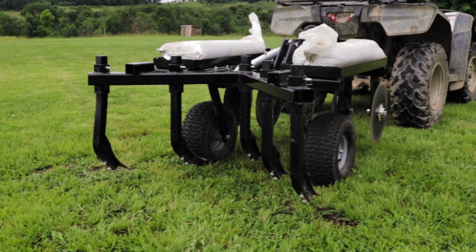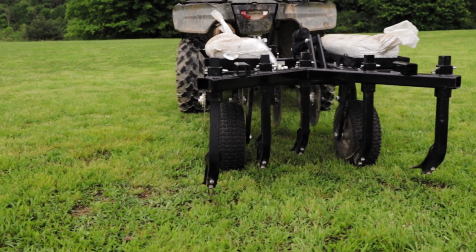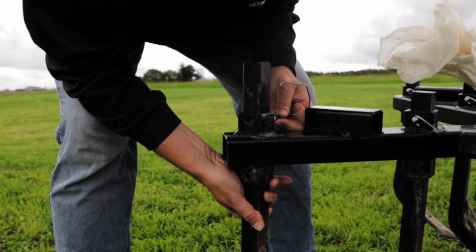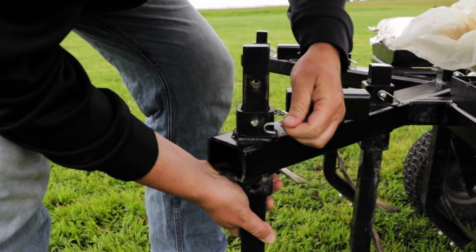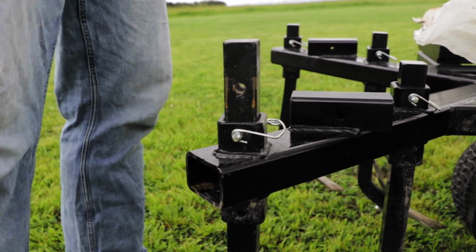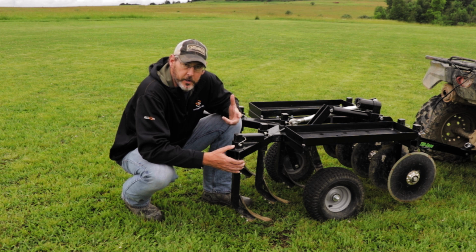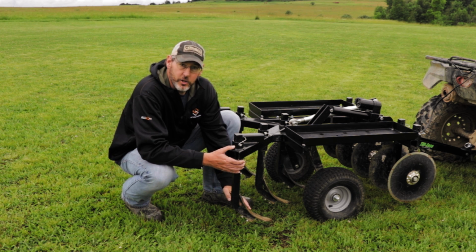You have 5 of these on the back, and they are all super adjustable. You'll see pins here that you can easily take out, raise and lower these things, super easy to do. The one thing I want to tell guys too is they come with 2 different attachments. This is the narrow chisel, and I forget the exact name of the other chisel, but it's a wider chisel, and it's more for ground that you've planted for years. It's going to be super easy to turn. But for our purposes, this is all we used, and it did a great job.